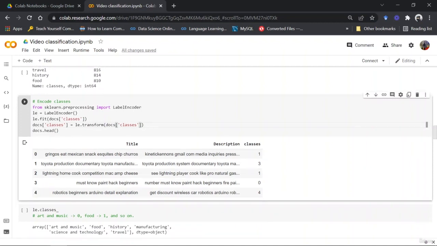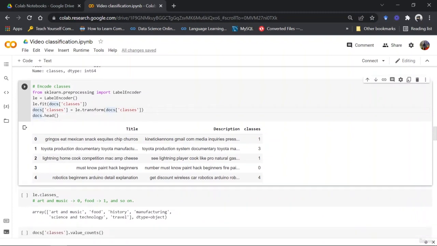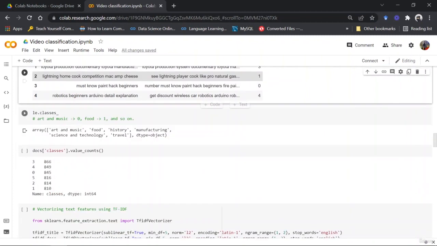And I have inserted that in my docs column, that is the classes column. And then using the head function, you can see that the first five data points are shown to me, which is the default value in head if we don't pass any arguments.